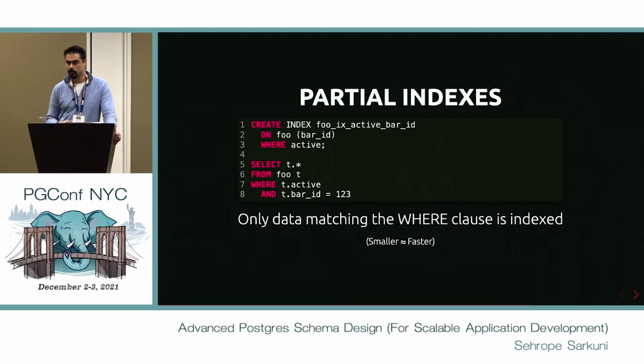Postgres also lets you define what's called partial indexes. These indexes are on some subset of the data. So rather than indexing the entirety of the table, I can say, I only care about this active set. I might have 1 billion rows, but only like 1,000 of them are active. I want to have an index just on this active set to be able to quickly look up things. I only want to maintain that set. Since this index could be so much smaller, it's going to end up being much faster because I might be able to have the whole thing buffered in memory, depending on how much of the data I'm actually indexing.